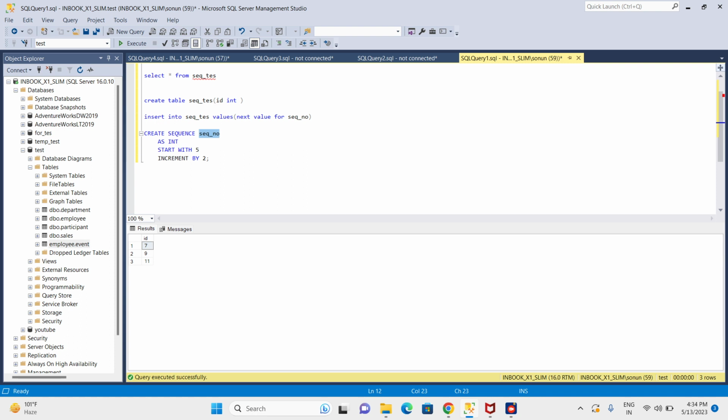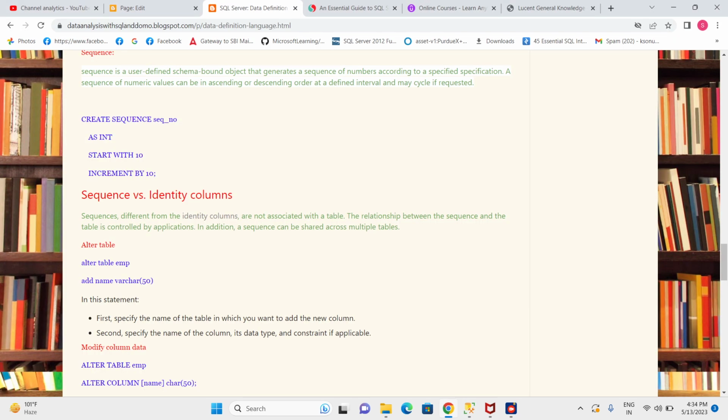But an identity column we create for a specific table and a specific column. We cannot use one identity column in multiple tables. For multiple tables we have to create individual identity columns, but we can create a sequence one time and use it in multiple tables.